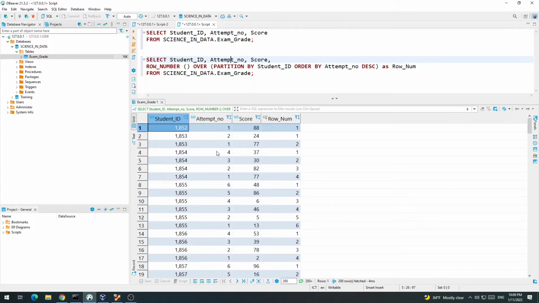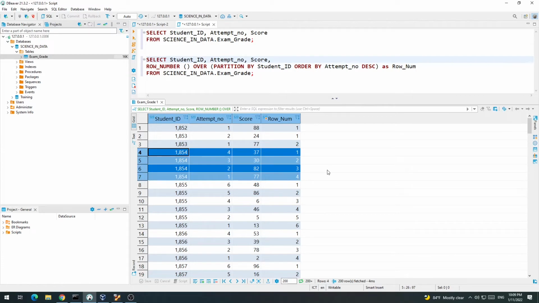Which means that the biggest attempt number will become the smallest, in this case 1, and the smallest attempt will become the biggest, in this case 4, because there are 4 attempts for this student.